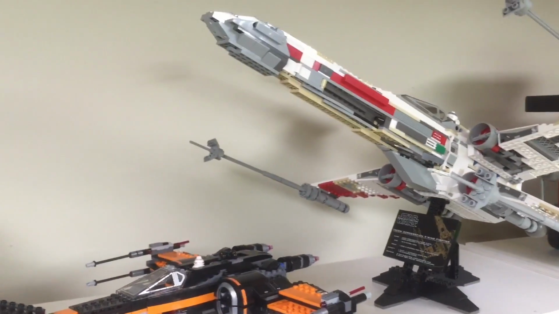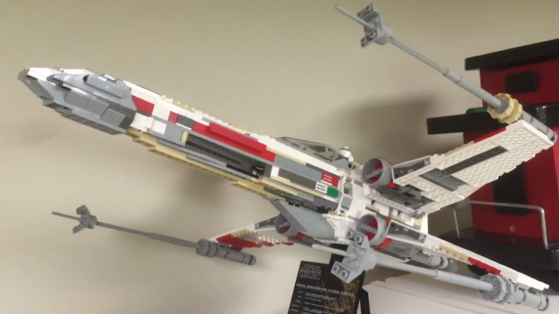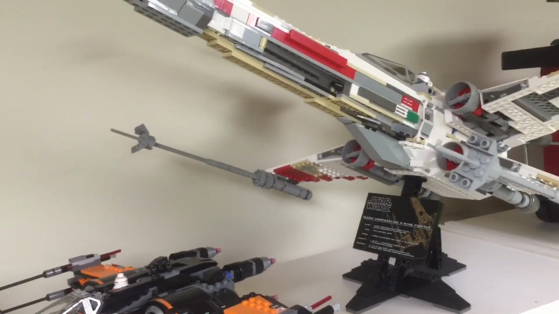Alright, the next thing I need to do is figure out where to put the X-Wing fighters. I haven't even built all of them because I don't have room. I imagined if I had my ceiling finished, I would hang some of them from the ceiling. I thought that would be a cool idea.